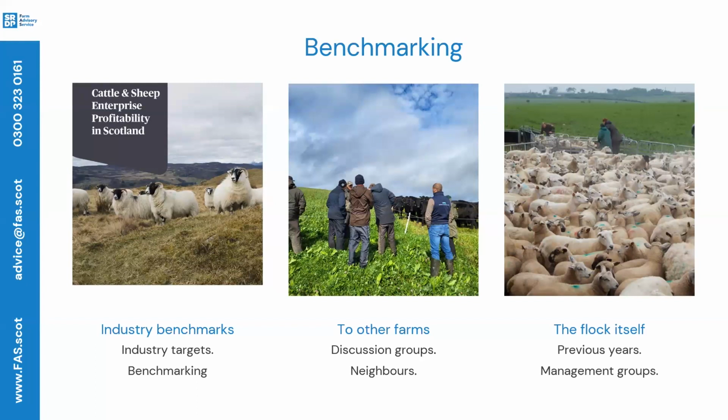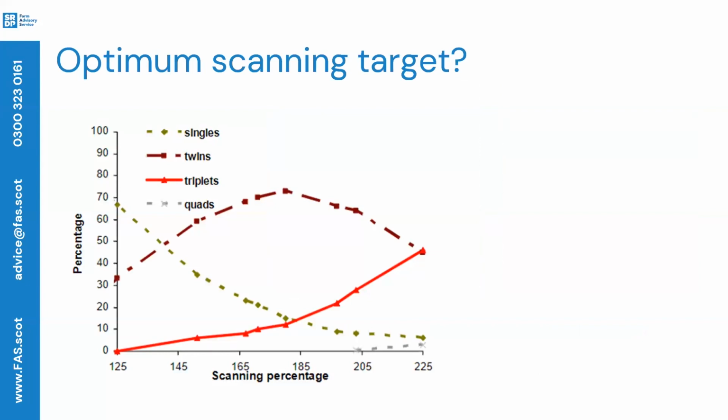Continued progress. Yeah. So we'll move on, and we're going to look at a lot of KPIs, but I think the one KPI you quite often won't get is the optimum scanning KPI, because it's so system dependent. And quite often it's one of those key ones where bigger isn't always better, because a higher scan generally becomes more labor, more requirement for feed resources, and more time involved in trying to manage potentially more lambs and trying to avoid mortality.